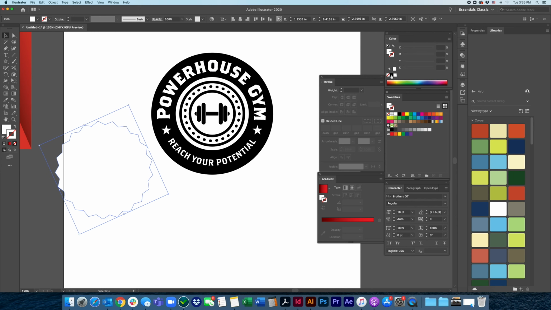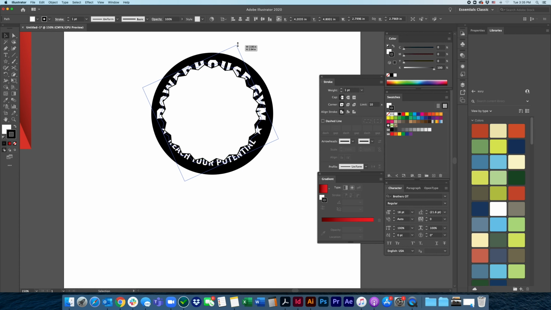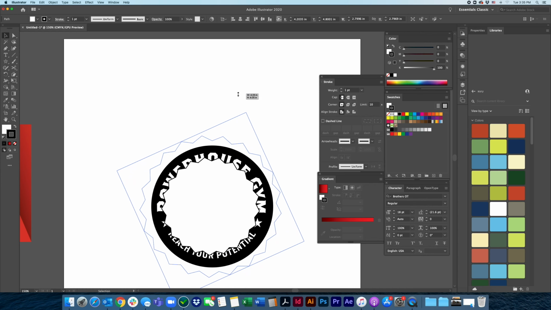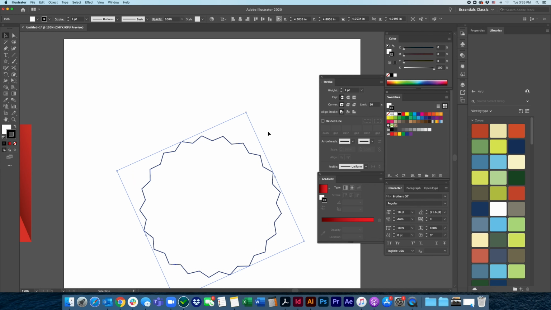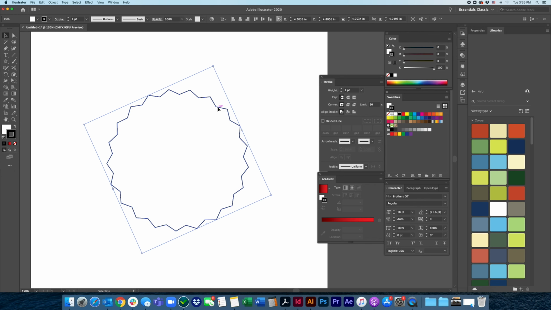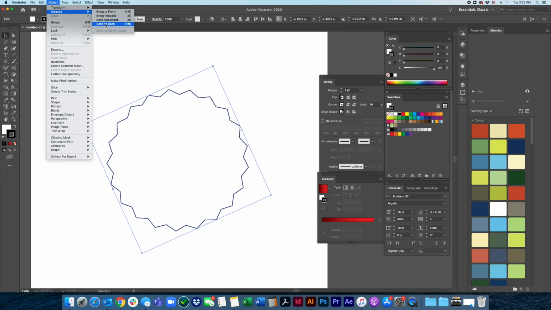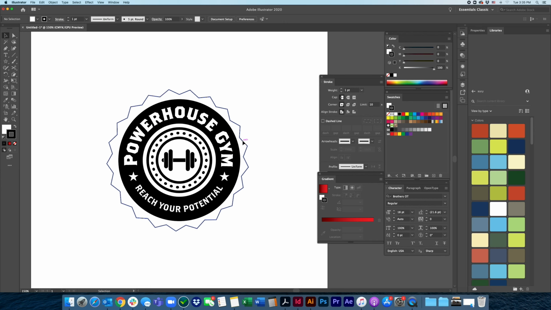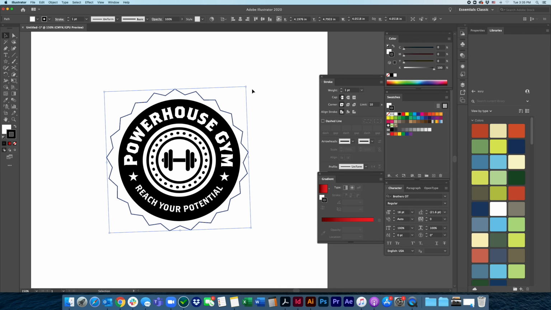Give this a black stroke and center this up. So basically any of these circles that we're creating in here, they're all centered on top of each other. So I can send this backward. And you know, I don't really like that.